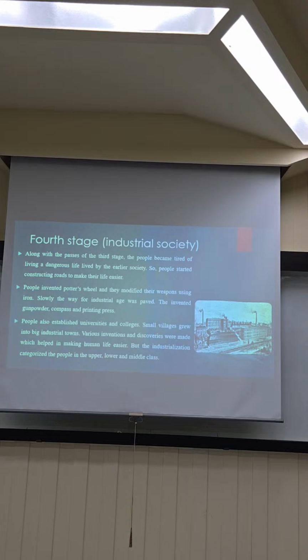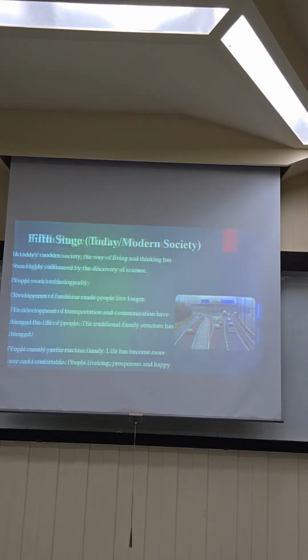I was saying in the fourth stage, that's the industrial society, life became easier. We started having classes of people in the society. For instance, the professionals who brought about printing and other facilities that made life easier. There were colleges, people acquired education and the like. So there was a huge, significant difference from that stage to the previous stages. Wow, wonderful. Any other person anything to add? So hold it there as we move on and then we come back.